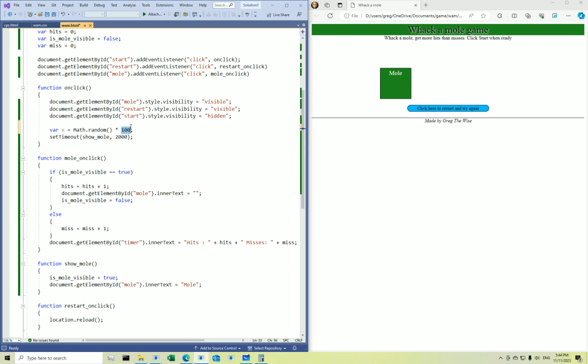That's a little bit too fast. 100 milliseconds is extremely quick. So why don't we multiply by 2000? Then we're going to get numbers between 0 and 2000. And we take the x here, and we're going to put it here. That means we're going to show them all at some random time.